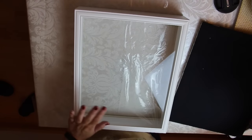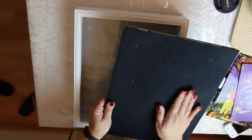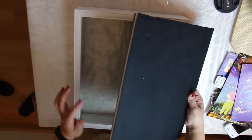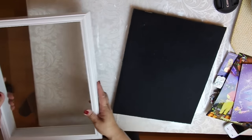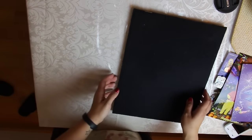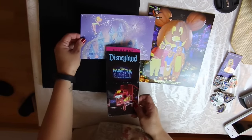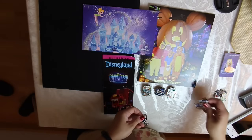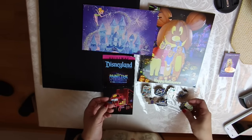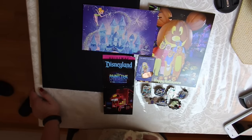So this is what it looks like when you get it. It has glass on the top, and on the inside it has cardboard foam and a layer of soft fabric. What you can do with these shadow boxes is put any of your souvenirs from the Disney parks, or whatever theme you're going for — today is going to be Disneyland. So I have all these things here that I've collected, and these are all from this year, so I'm kind of doing a 60th anniversary theme.